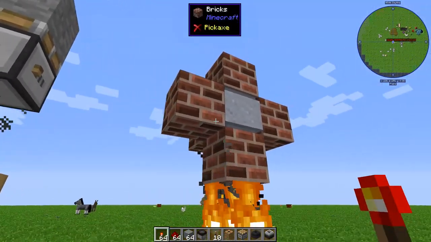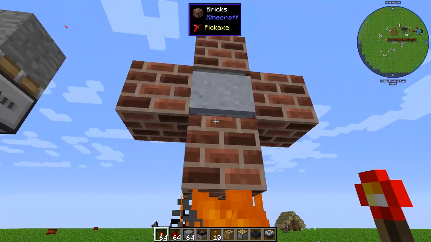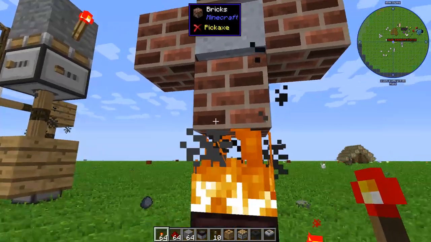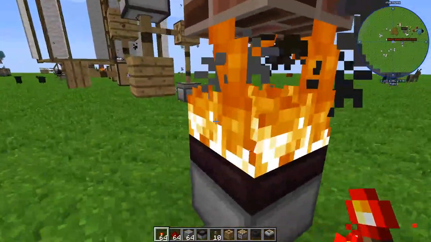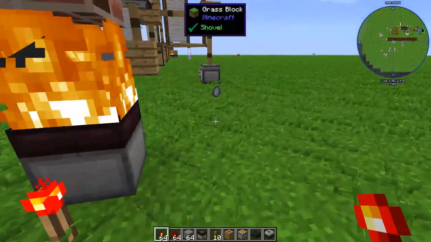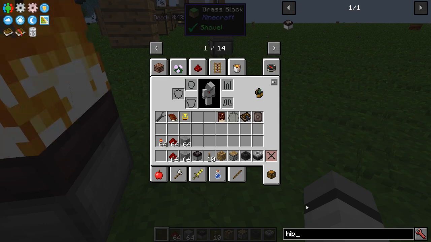So normally this should be enough, I'm not sure, to get the crucible burning, but as you can see it's not enough. Oh, that's not good. Okay, now what we need to do is get this normal flame to a stoked flame. Stoked flames are blue, so in order to get a blue flame we need a bellow.